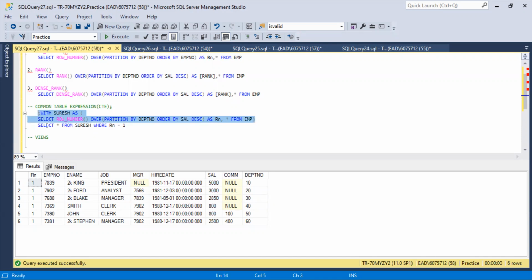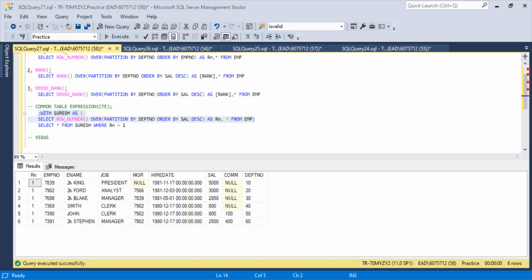It is a logical table or a virtual table. But the same thing we can create as a physical object using views.